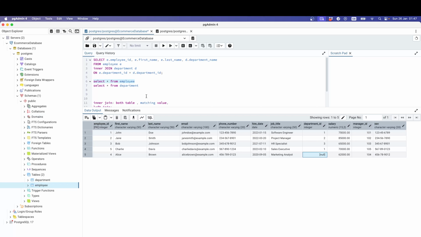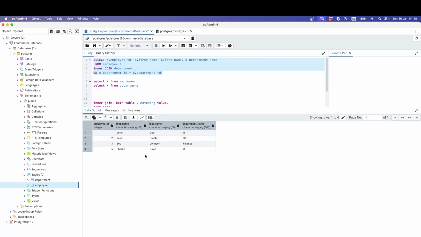So to start with the inner join, it will retrieve only records that have matching department ID values in both tables. Okay. So if we run this one, inner join, only the matching ones exist.